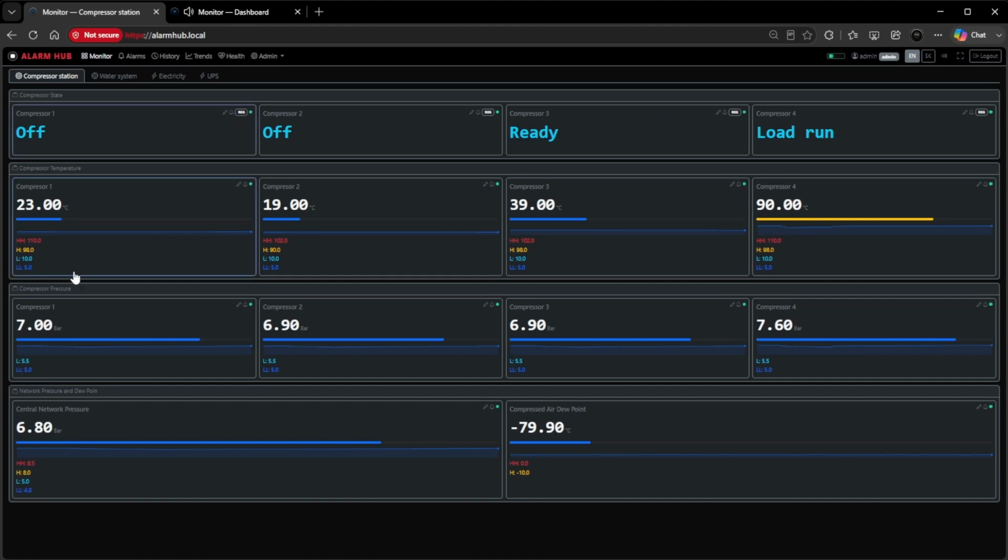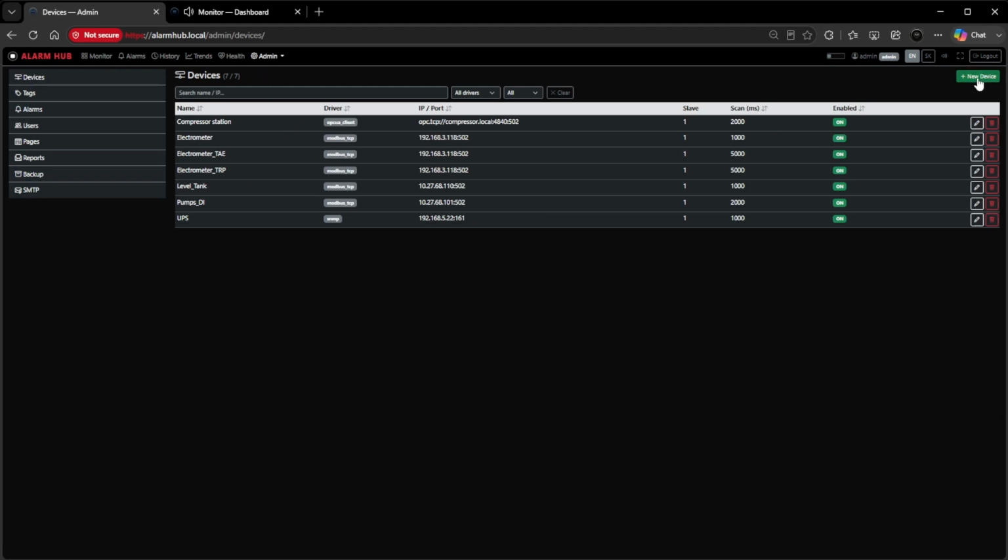And you don't need an engineering license or a vendor toolchain to set it up. No TIA portal, no paid software, nothing to install on your PC. Basic automation knowledge and a web browser are enough. Every single thing you'll see is configured right here in the web interface.